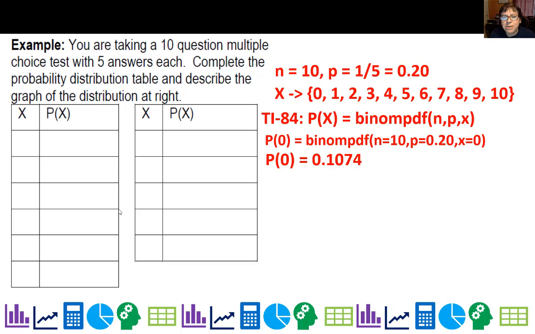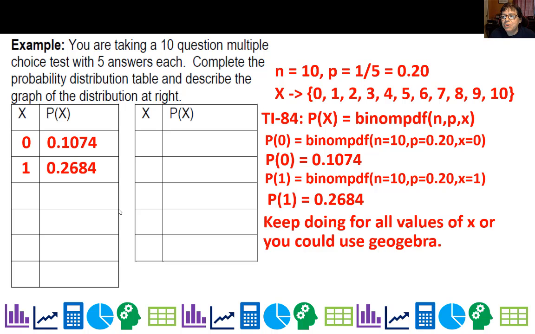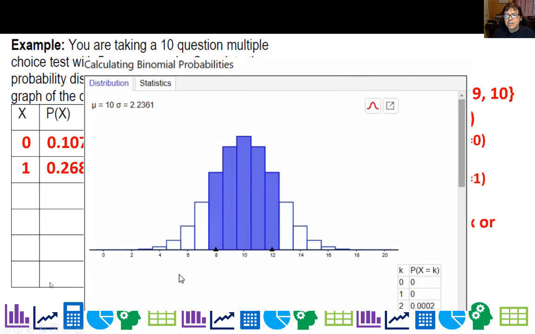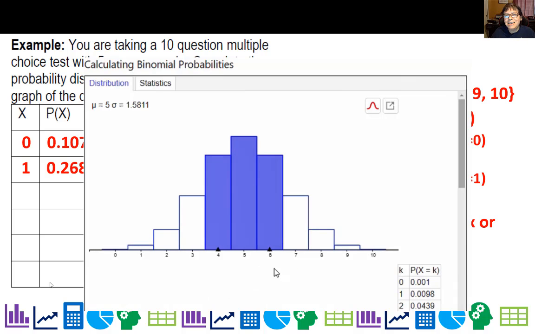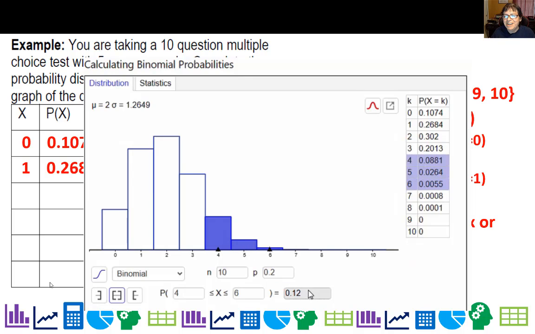Now, you're probably going, wait a second, I don't know how to do it. Hold your horses. It's fine. Same thing if I want to know the probability that x is 1. But there are better ways for doing this. We could use GeoGebra. So let me show you how the GeoGebra works. It can be a little wonky because you put in 10 and it slides down on you, and it's fine. If you start typing in 10, it'll go to the right spot. And then see, it slides down on you again when you put in the 0.2, but it's fine. It's just fine.